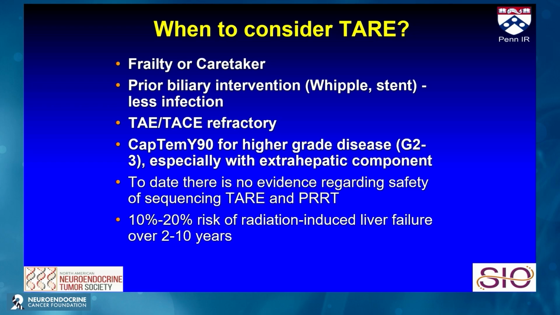Also, as I mentioned before, patients with prior biliary intervention, so you've had a Whipple surgery for a pancreatic tumor or a biliary stent in place, the risk of infection in chemoembolization is quite high because when you've had a Whipple or a stent, the bacteria in your GI tract now colonize your bile ducts. And so when you embolize the liver, you cause injury to the bile ducts, and there's about a 20% risk of an abscess with bland or chemoembolization.